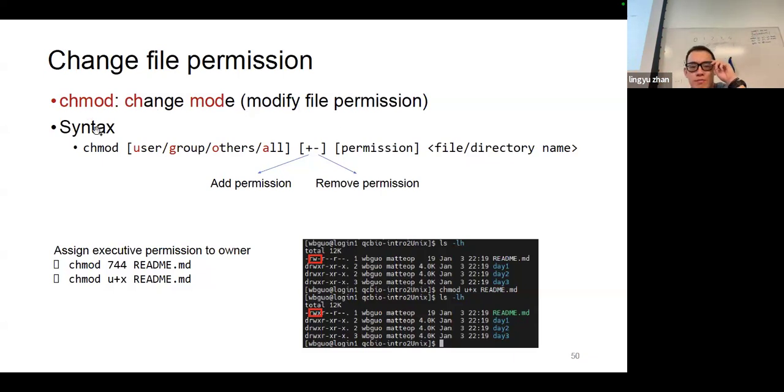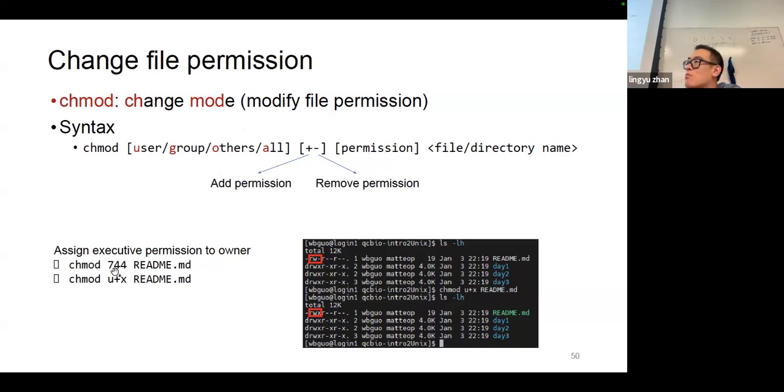The way you can use it, there are a few different ways. The most important input is first the name of the command, change mode, and the name of the file or directory that you want to change the permission of. Everything in between is how you want to change the permission.